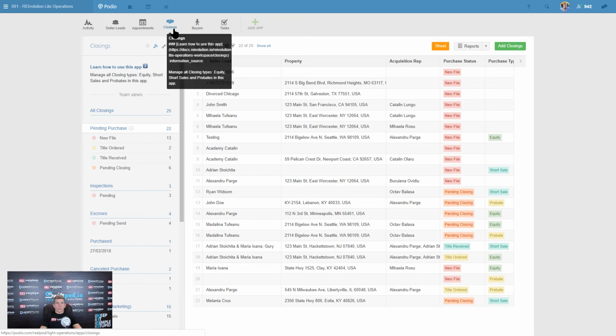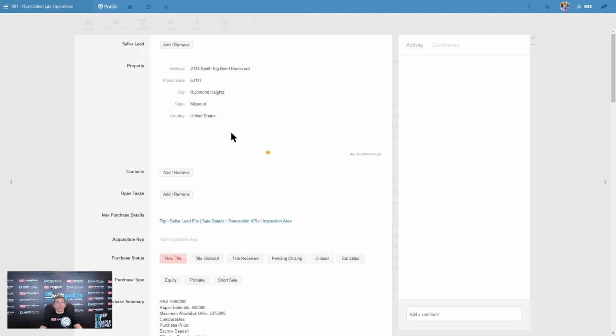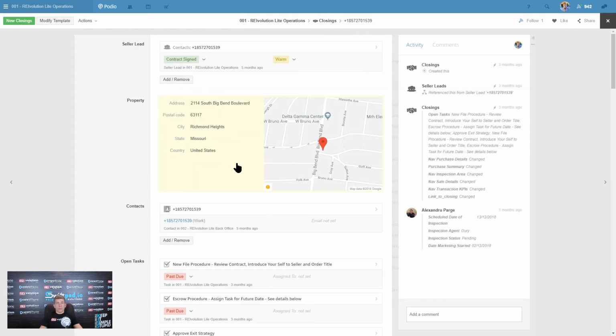In the Closings app, you will find all the property transactions that were made in the system. Once a contract is signed with one of your sellers, a new closing will be created and related to that seller, and the focus will move from the seller to the closing. In here, you can manage everything from escrow deposits to A, B and BC closings. There are quite a few sections and fields in this app, so it is imperative that you watch the documentation videos to properly understand how the closing should be used.